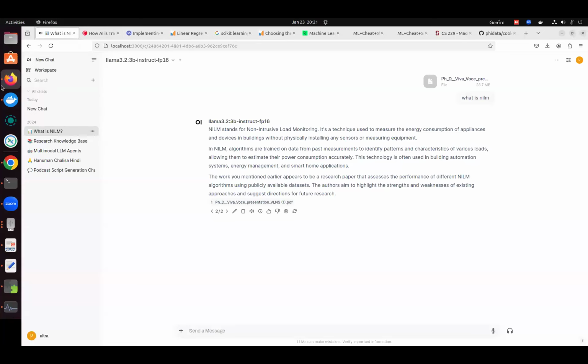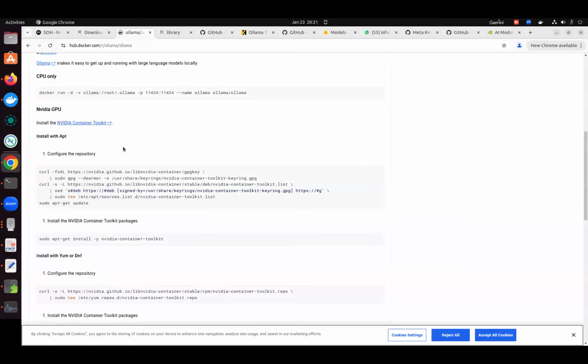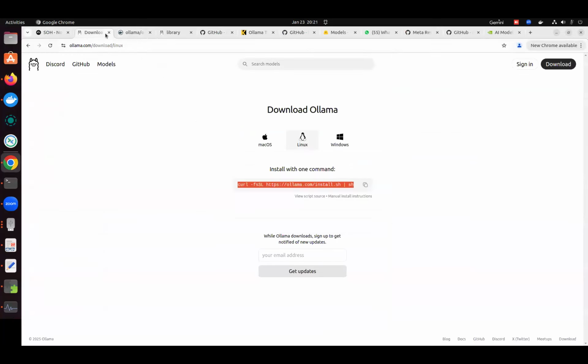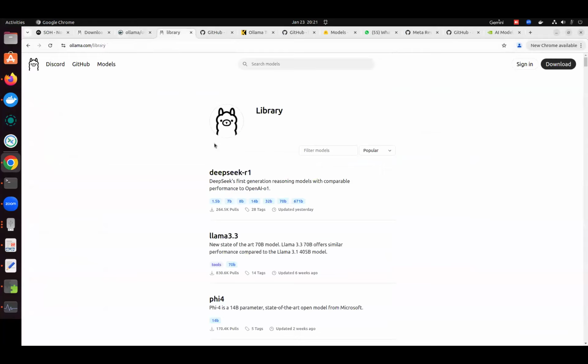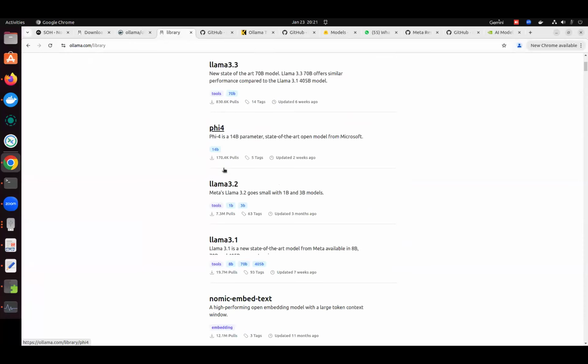Okay, now it's fine. If you want to do something similar on your machines, this will be Ollama. You have the installation instructions here, and if you want to do it with Docker, it will be a clean installation and clean removal, and all the necessary packages will also be installed. So you can have this Docker image, which is available. And what are the various models available? I'm currently using Llama 3.2 or 3.3 or 3.1, but you have various libraries of models available on this.